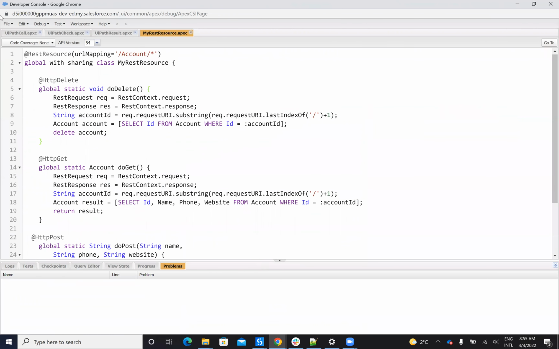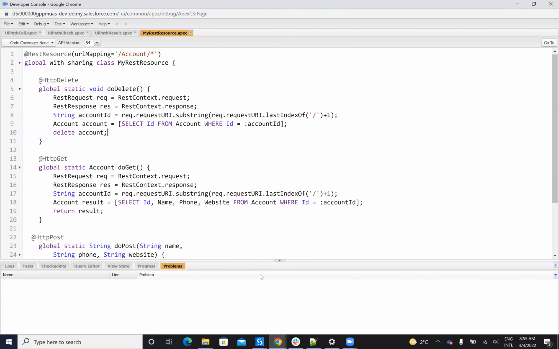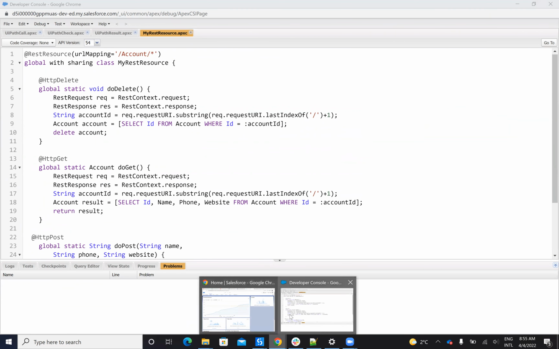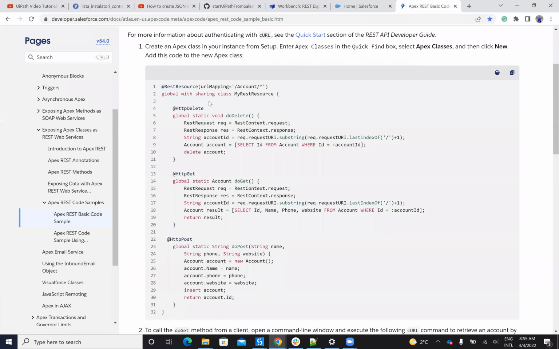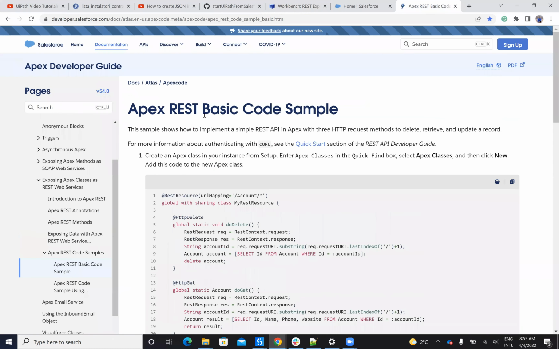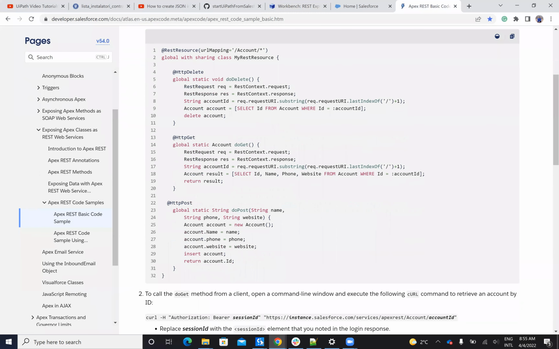I go and say new file, and on this file I copy paste everything that I find on the internet, from the example of Apex REST code. I copy all this code here, and I will explain it a little.